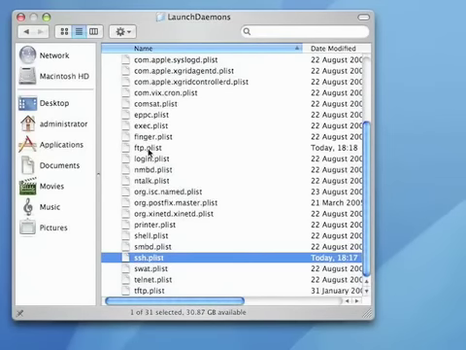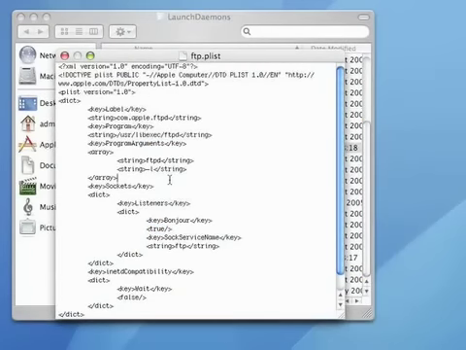So here's our FTP config file. It looks very much like a standard plist file. At the top we have the normal XML headers you would expect for this sort of file, and below this we have the information for launchd. The first option is the label. This is the name that launchd will use internally to reference this specific daemon. And again, notice it's in reverse naming order. So in this example, it's com.apple.ftpd.